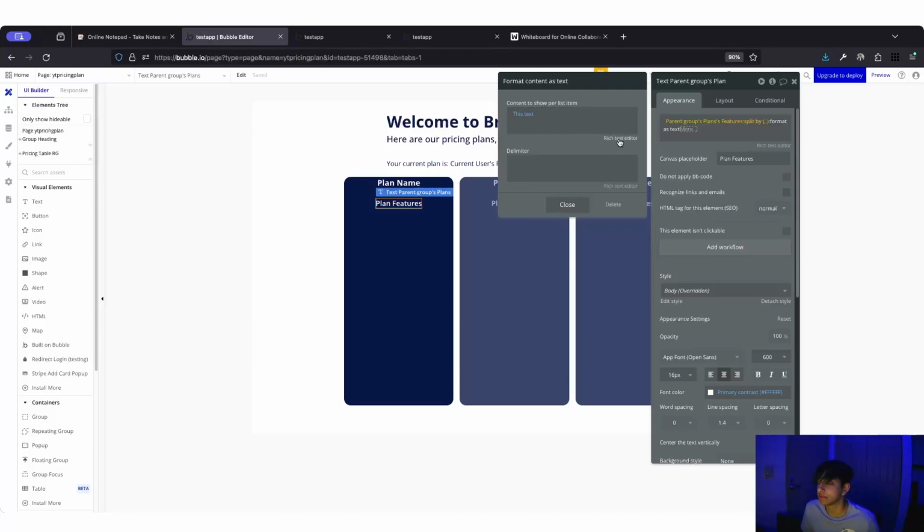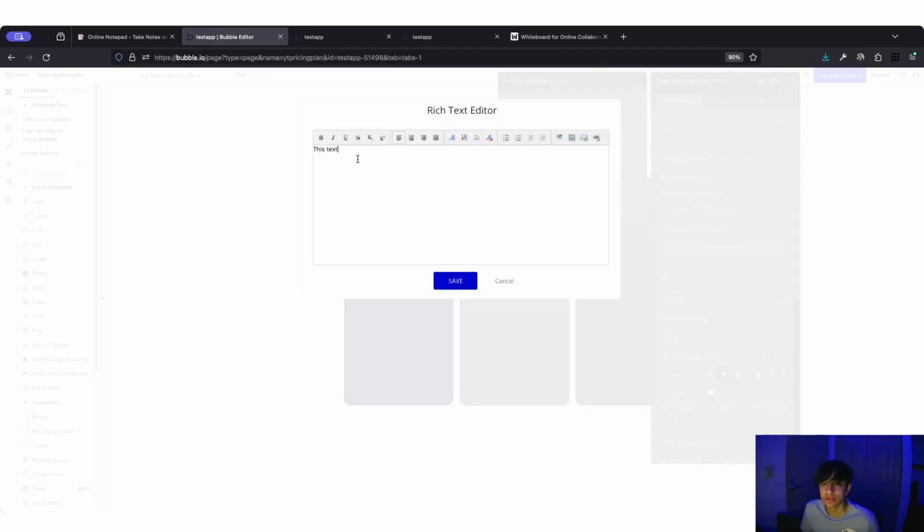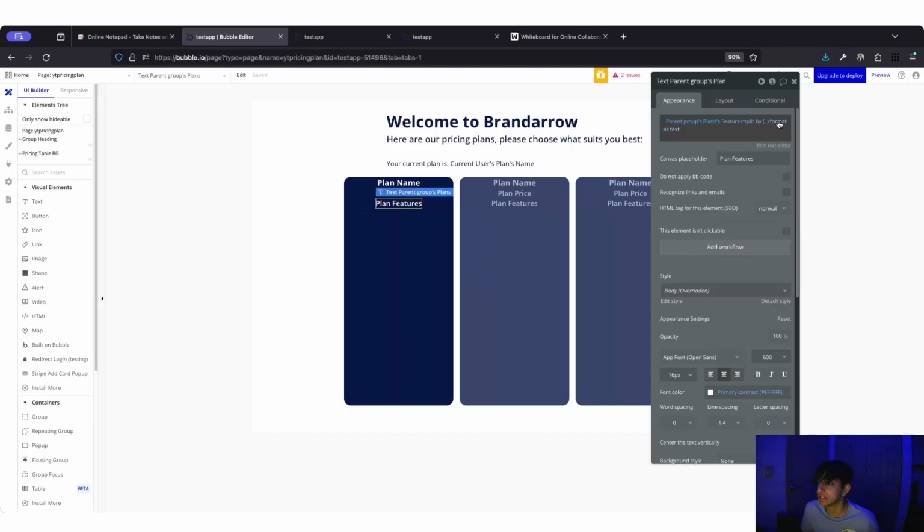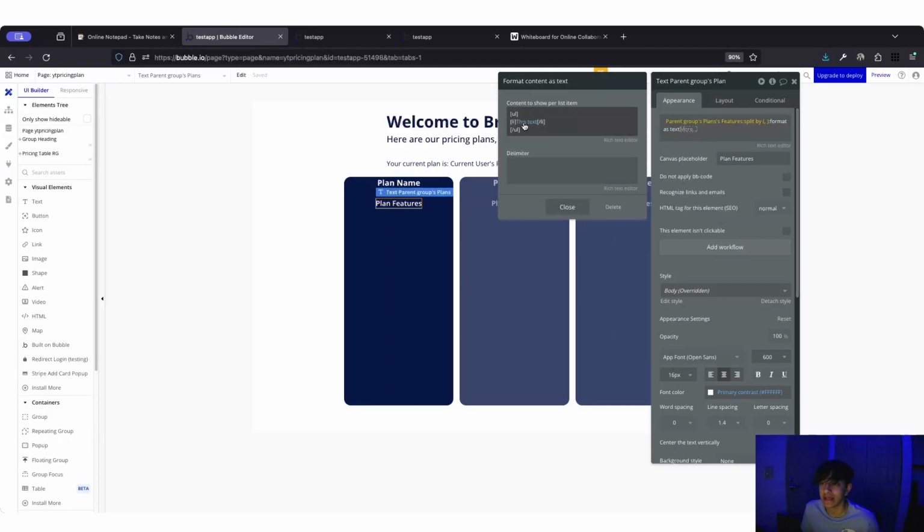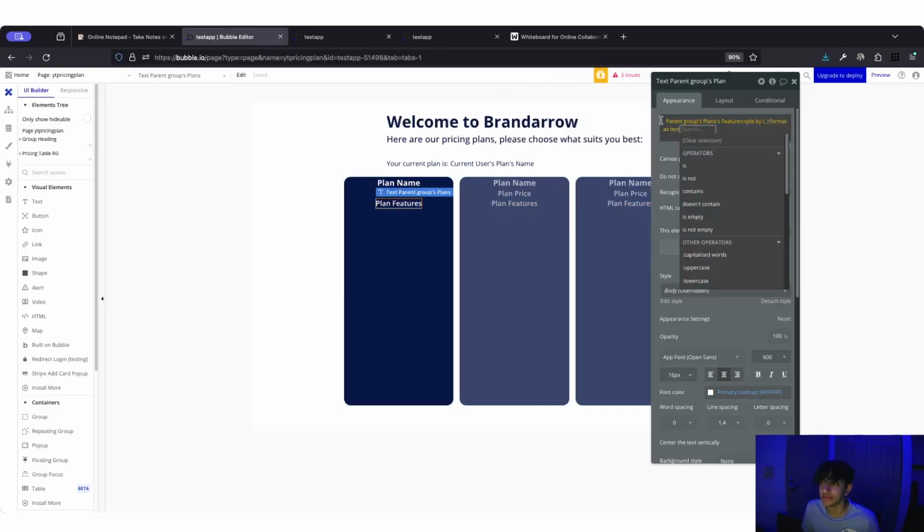Then you're going to hit this one right here, Rich Text Editor. You're going to highlight this text, and you can choose number, or you can choose bullet, whatever you want. I'm going to do bullet, as we said. And then we're going to hit save. And you can see now, if you click format as text, it's automatically adding what it needs to set this up as a bullet. Now, the part you're going to erase is the UL part, which stands for an unordered list, because we're actually going to put that on the outside over here within the features themselves.